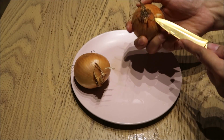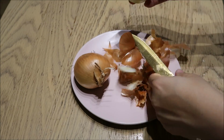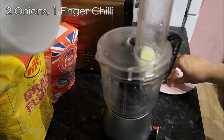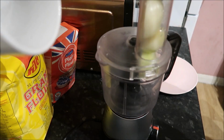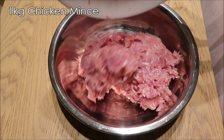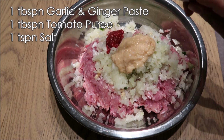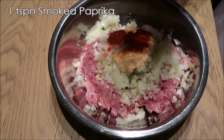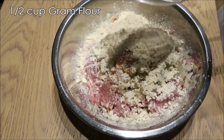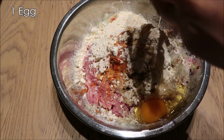Once I've done that, I made the chicken kebabs. So I wanted to make chicken kebabs with like a cheesy center. So I used mozzarella cheese for the center of the kebabs. So same thing, blitz your onion, and I've got a finger chili in the chopper. So I added the chicken mince to a large bowl, added the onion mixture, salt, spices, garlic and ginger paste, gram flour, some lime juice and an egg, and just mix that all together.